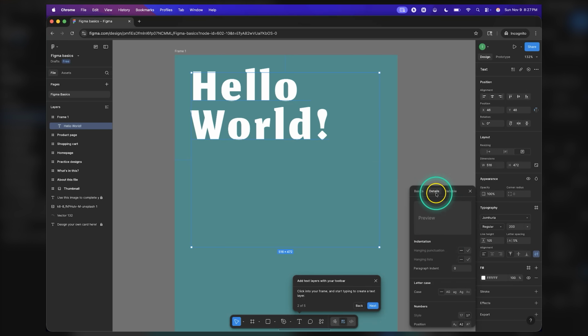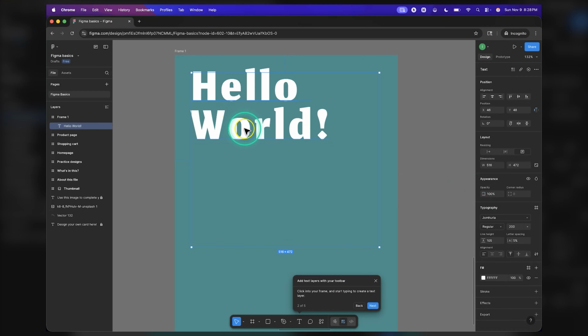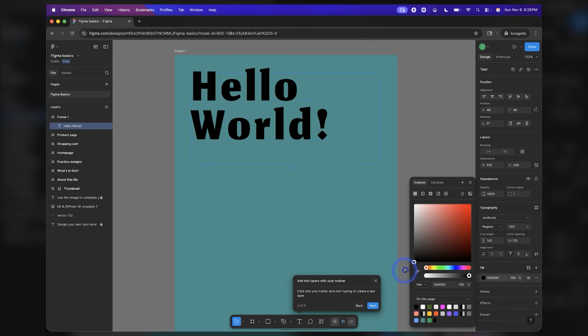Click on details up here, and then there is some additional stuff we could play with. We're back to basics or variable. Now, don't worry about variable. That's out of the scope. But you can see the various different options with the text, and just like with the frame, we can also change the color of the text.